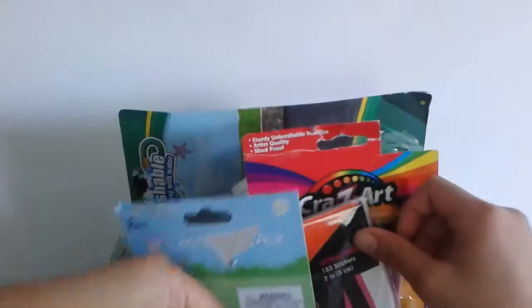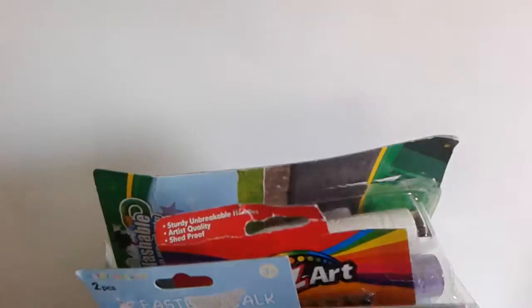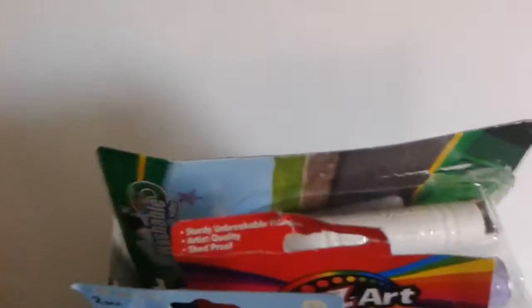I just want to say thank you again to the people at the Montgomery County Public Schools who actually gave this to me in person. They gave me this huge bucket — as you can see, it's really big — and it was just so nice of them. Thank you so much, I really appreciate that.